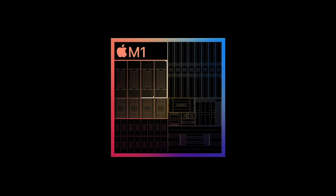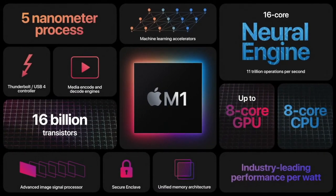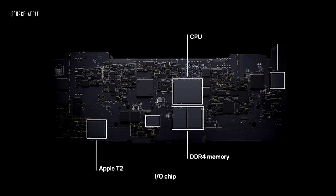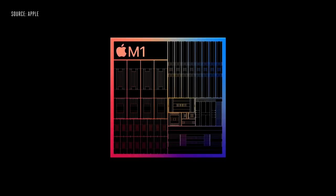Let's begin with the similarities between MacBook Pro and MacBook Air. Both these systems come with the M1 chip. The M1 chip is the latest 5-nanometer chip brought out by Apple recently. It's an integrated chip which has the CPU, GPU, RAM, and unified memory — everything in one chip. Unlike the Intel era where all these were different components on the logic board, everything has been compacted into one system, giving it more power efficiency and overall boost in performance.